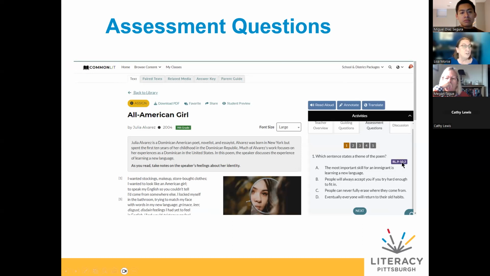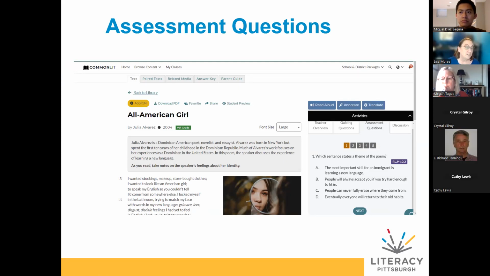These over here on the right refer to the standards for the Common Core guidelines that started in the elementary schools and now they exist for adults as well. These are at the 9th and 10th grade level. So you can see this is a fairly complex poem that I would not choose for a beginning or a lower level ESL student. Although you would be surprised at what some English language learners can read, even though they can't talk about it very much.